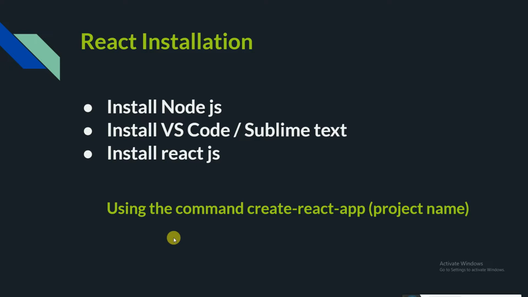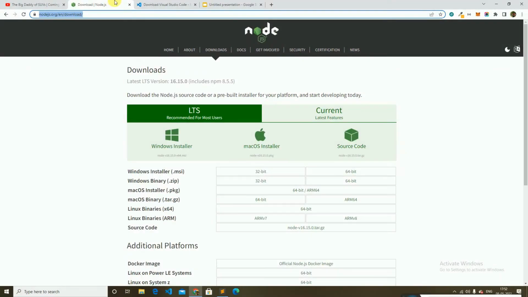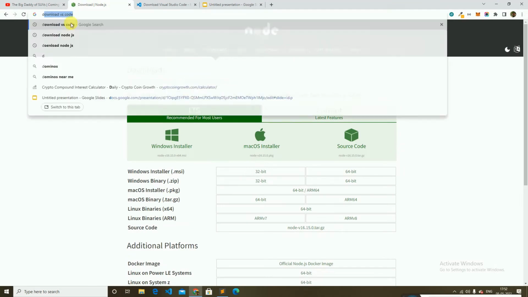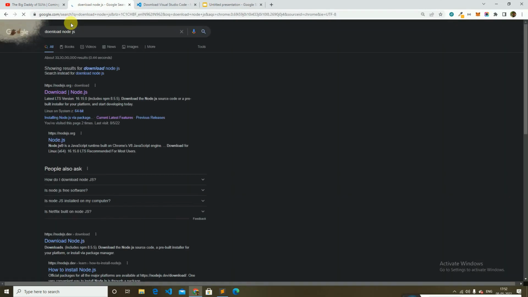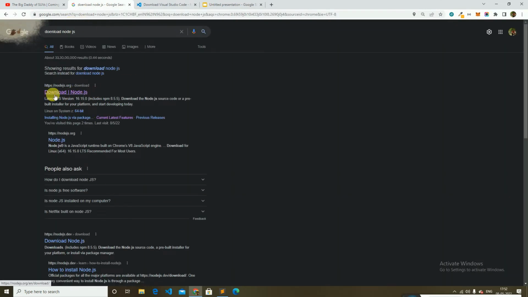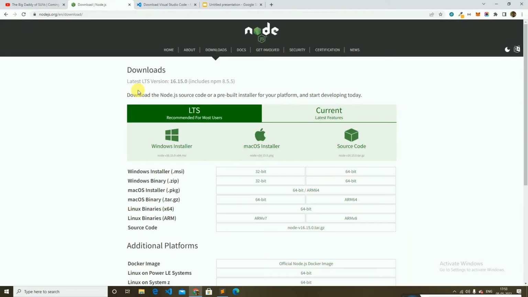First, we need to install Node.js. For Node.js, you have to go and download it. You will see the download Node.js link. Click on that link. For Windows, you can download this, and for Mac, you can download this.